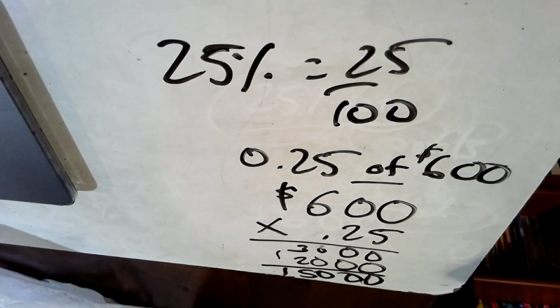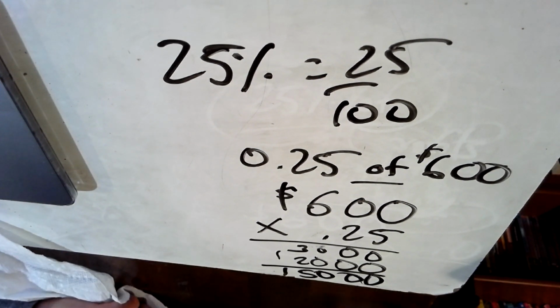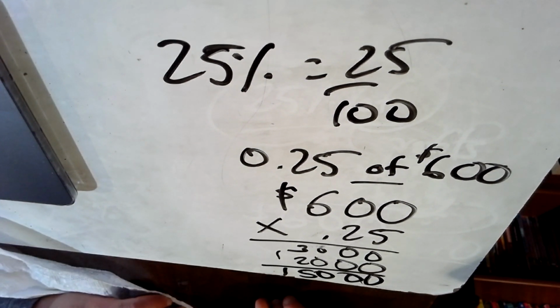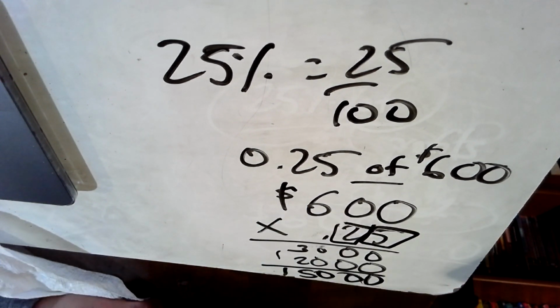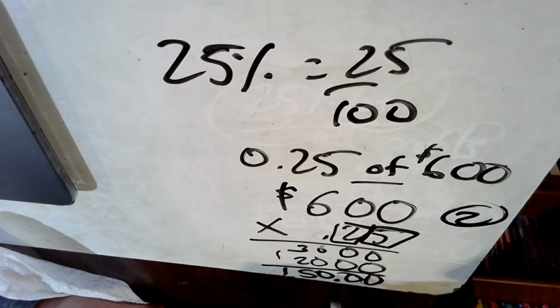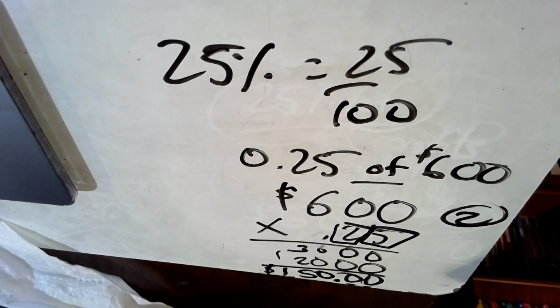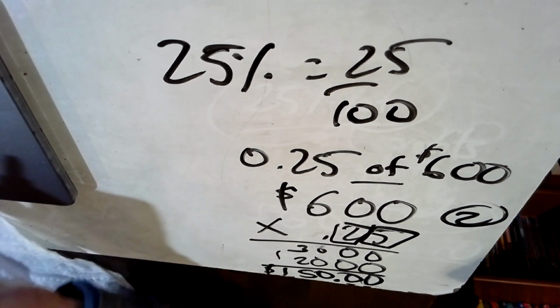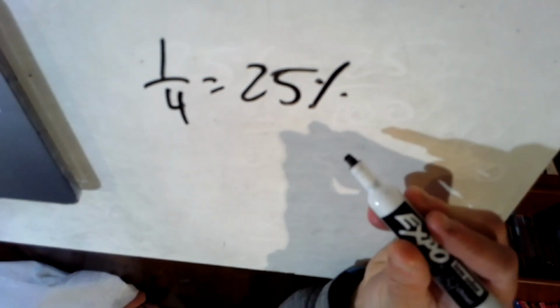And I'm going to teach you a trick that I taught my group yesterday, during the 3 o'clock Zoom and in yesterday's Ed Puzzle. You box any digit that's behind a decimal. That's 2 digits behind the decimal, so you want to make sure that there's 2 digits behind the decimal in the answer as well. $150 is the amount that I would give to charity. So then I would keep $450. We also know that 1/4 is the same as 25%.